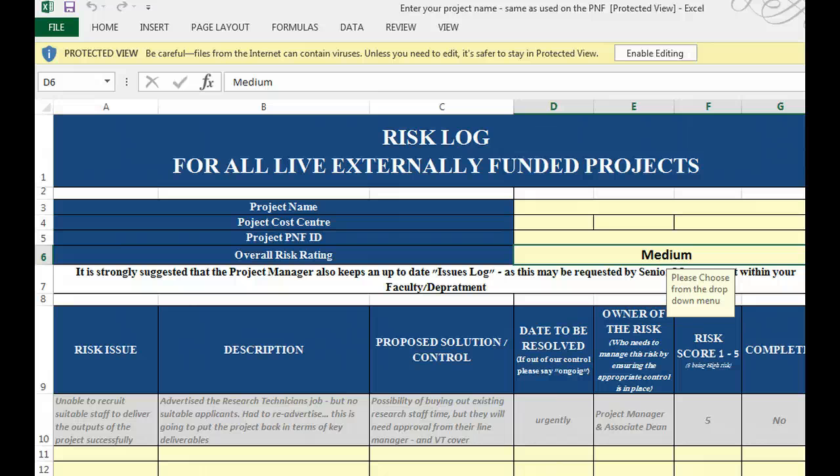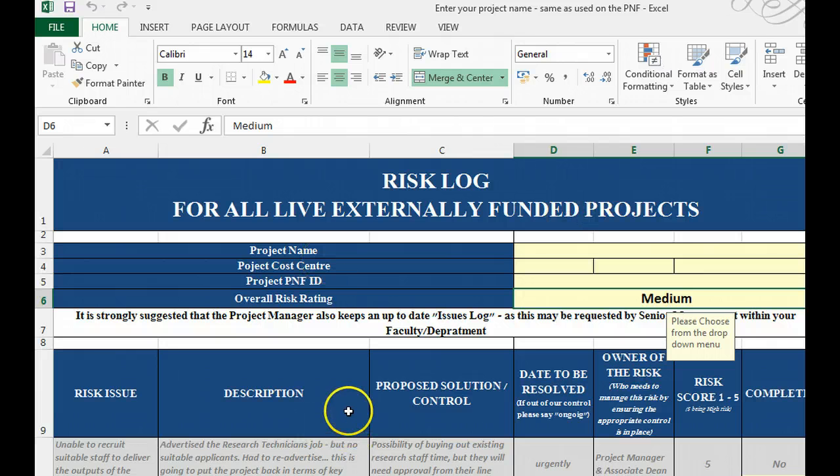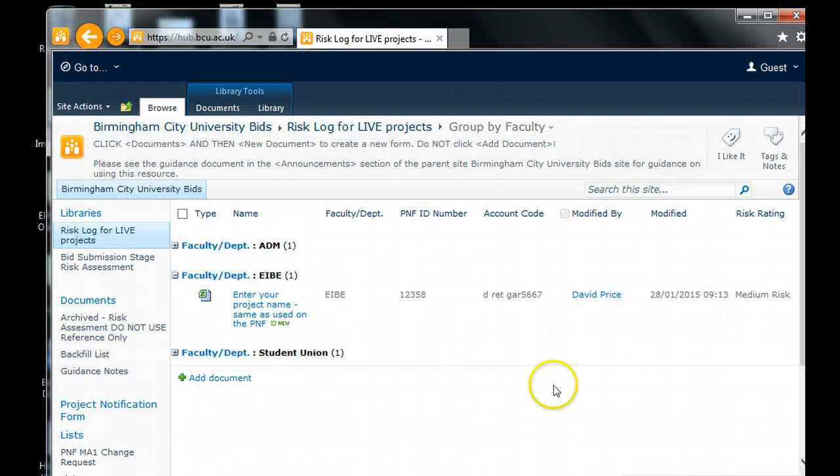And here we can see it's opened the form back in Excel. I might have to click the Enable Editing button at the top, and I can continue working on the form. What you will notice is that those meta tag dialog boxes at the top of the form have disappeared. If you need to edit those for any reason, we need to adopt a slightly different approach. So I'm going to close that Excel worksheet, and we're back to the SharePoint view of the data.